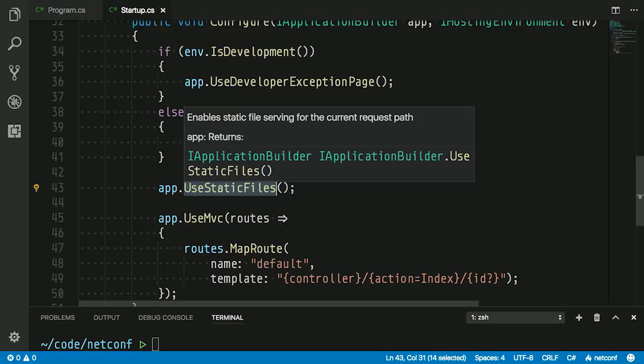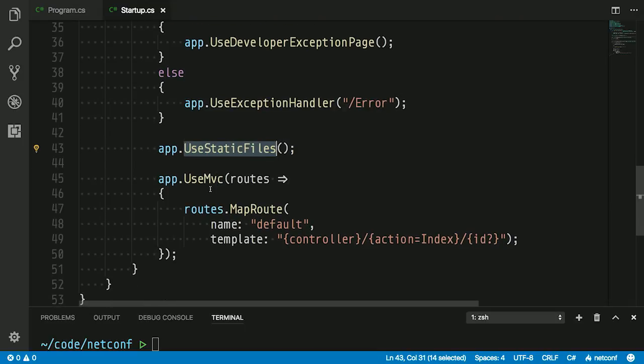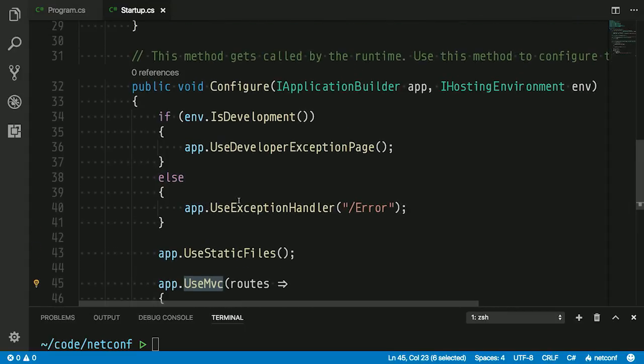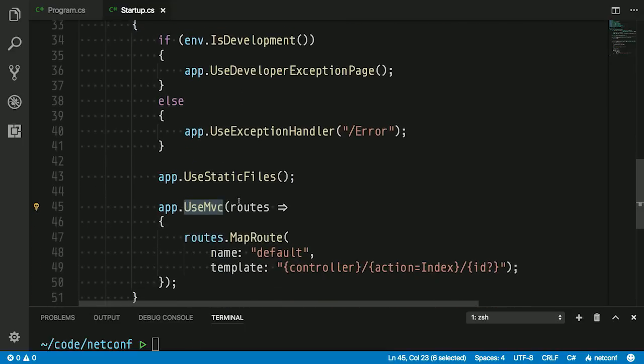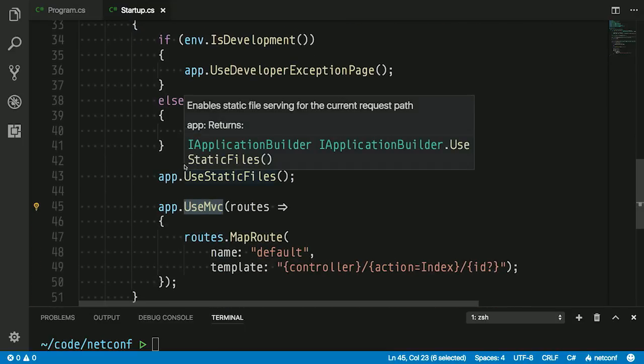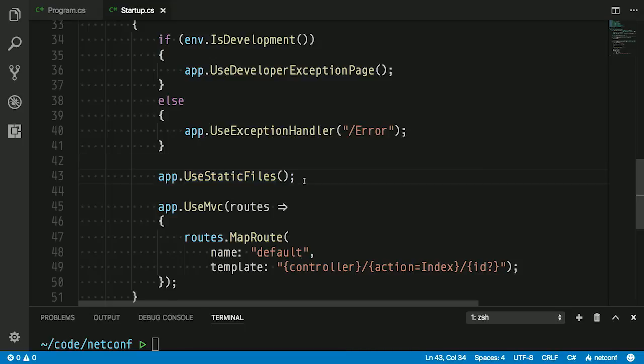This useStaticFiles middleware is what returns your CSS and your JavaScript and stuff. If you don't have this middleware in your pipeline, nothing knows how to return JavaScript. So no JavaScript gets returned, right? No files get returned. If you don't call useMVC, there's no MVC. You don't have routes. You don't have pages. You don't have controllers or anything like that, right? If you want to just write a raw app that does basic stuff, you could have very little middleware in here. If you want auth to happen, but not for static files, only for everything else, then you can add auth middleware after static files.